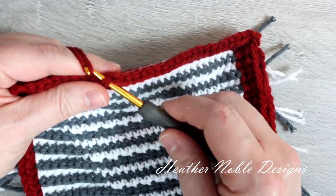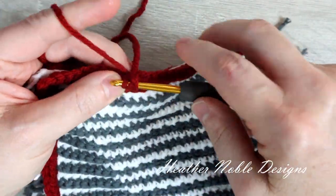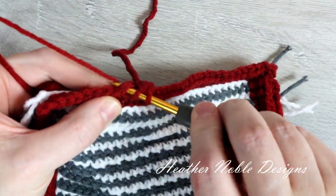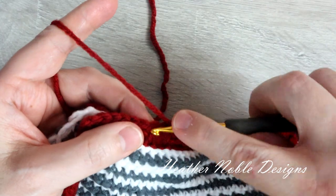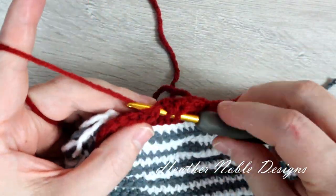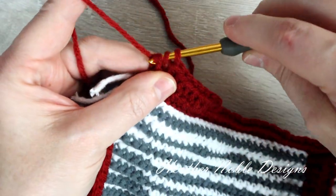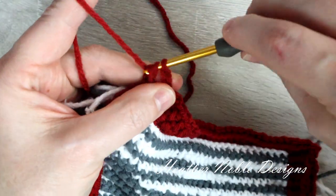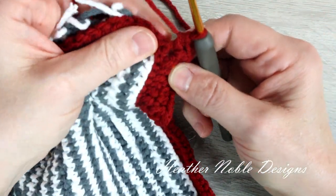I'm starting round two. I'm going to join my yarn and do a regular half double crochet stitch into each stitch around. Because this is a smaller project, I'm just going to do two rows — you may want to do more than that if you have a bigger project. I did find that two rounds of half double crochet is almost not wide enough to fit all those loose ends inside the envelope to close it up, so you may want to do more than two rounds. At the corner, work a half double crochet, chain two, and another half double crochet into the chain space. Continue this way all the way around the perimeter of both sides.